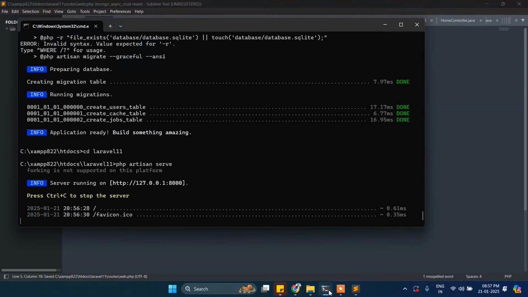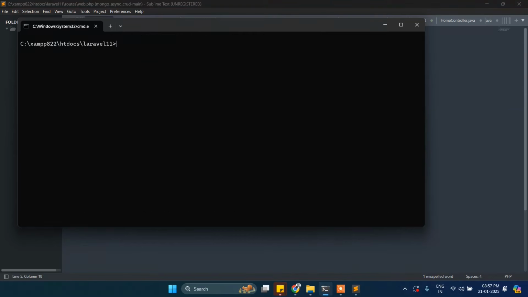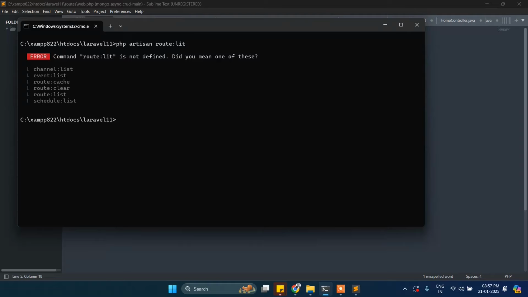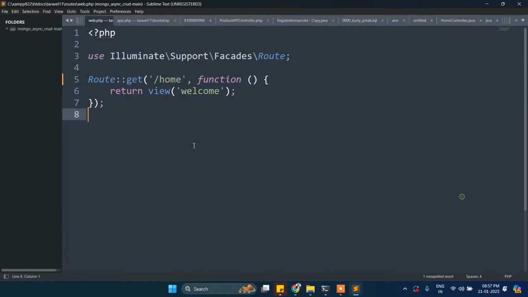Now php artisan route:list. You can see this home route is displaying. These were our default ones. So our newly created home route is displaying.